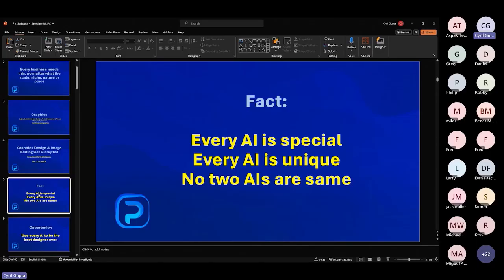So the fact is there are in existence right now literally dozens of AIs that are specializing in something. Like DALL-E 3 is very good with illustrations. You could ask it to make sceneries, you could ask it to make cartoons, and it would do a great job of it. But it doesn't do such a great job with faces. It doesn't get faces perfectly right in terms of detail. So guys, the true disruption is not coming from one AI, like ChatGPT or DALL-E 3, for example, in graphics.